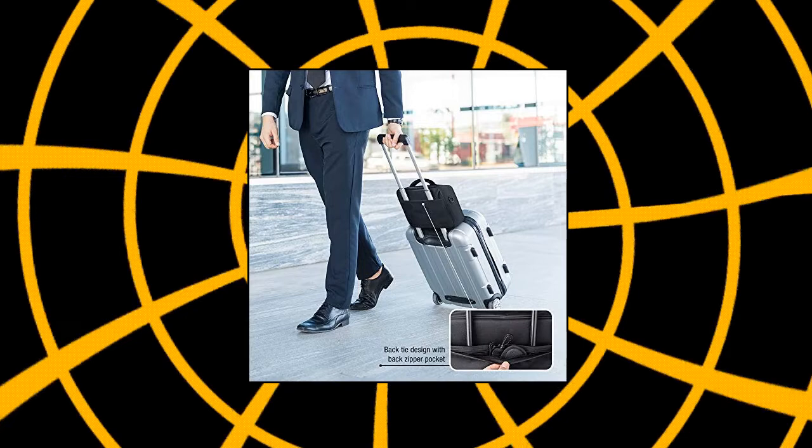USA Gear Mini Projector Case. Two customizable dividers can be reconfigured to secure your portable mini projector. Fit your mini projector and essential accessories in a universal protective carrying case. Unlike hard shell cases that limit you to only specific projector models, the elastic pouch in the main compartment is perfect for remotes and pointers, while the exterior zipper pocket can store AV cables, SD cards, USB drives, and more small accessories.